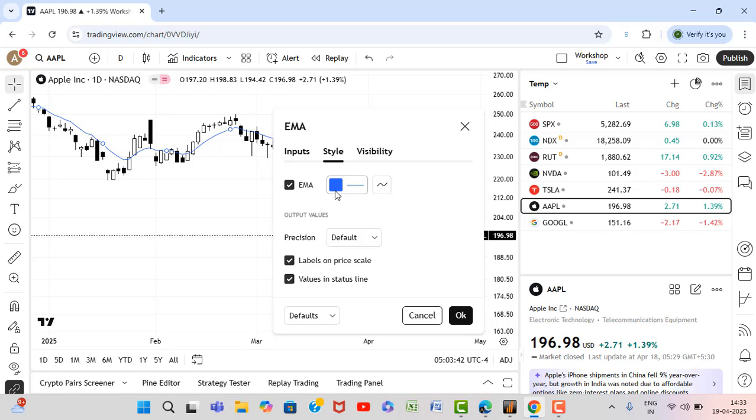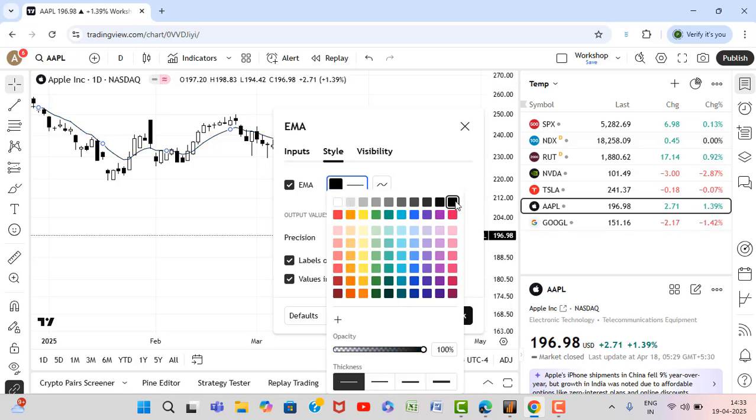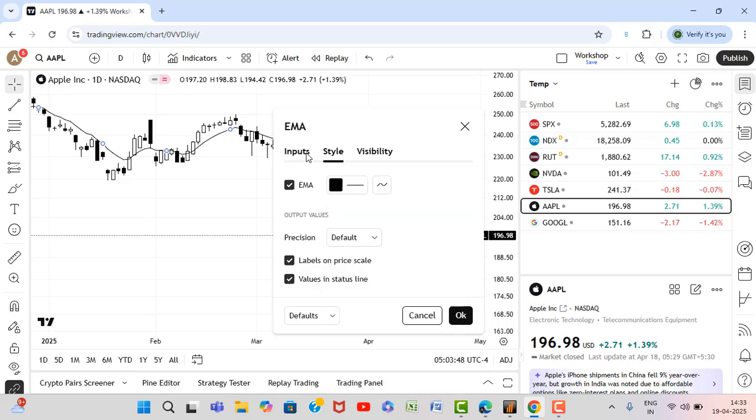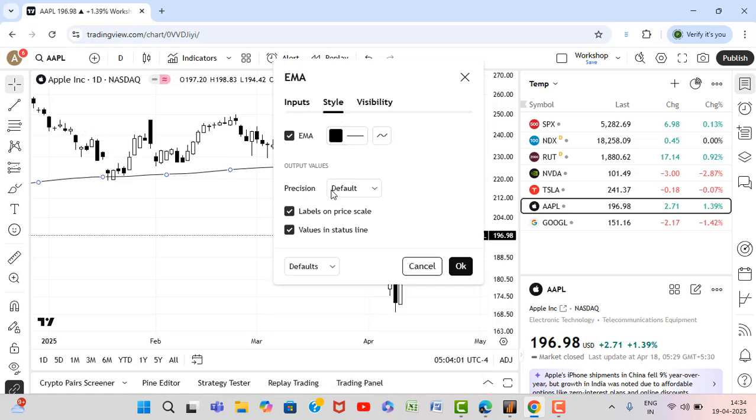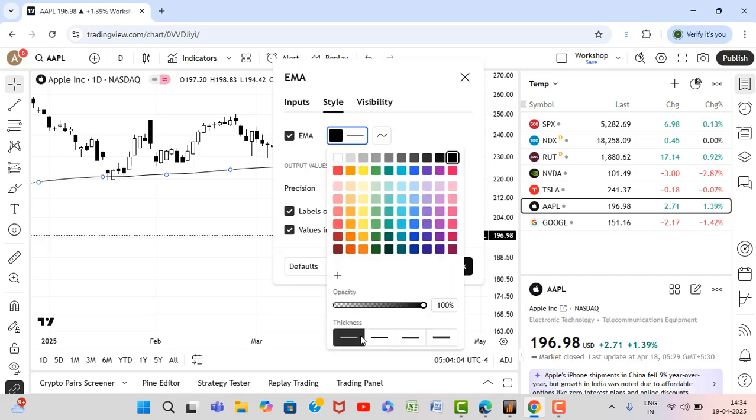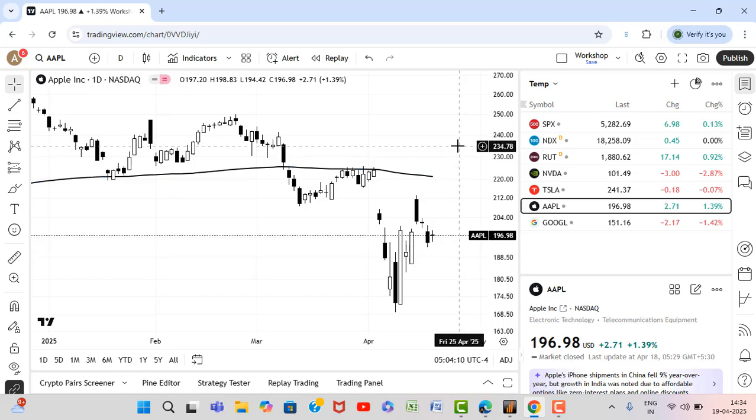Okay, so color we make it black, and inputs length we make it 200, and we increase the width of the moving average. So it becomes like this, and we save it. So it has been saved.